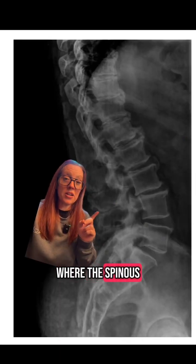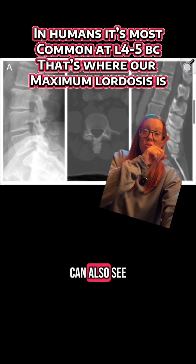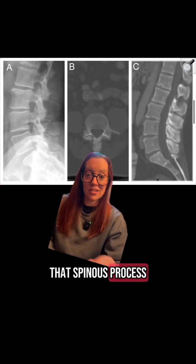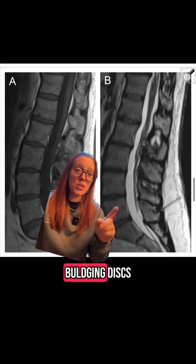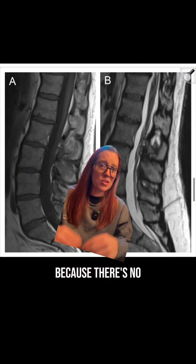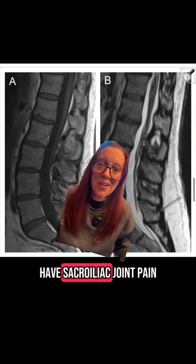On x-ray, you can see where the spinous processes are all touching each other. On our patient's actual x-ray, you can see it right at L4 and L5 — he does have kissing spine. On CT scan, and even more clearly on the axial view, you can see hypertrophic bone and sclerosis happening to that spinous process. The MRI of his lumbar spine shows overall minimal pathology with minimal nerve root compression and a few bulging discs, but there is bursitis from those spinous processes rubbing together — and that's why none of the prior injections worked. Epidural steroid injections didn't work because there was no significant nerve compression, facet injections didn't work because there was no facet hypertrophy, and sacroiliac joint injections didn't work because he didn't have sacroiliac joint pain.